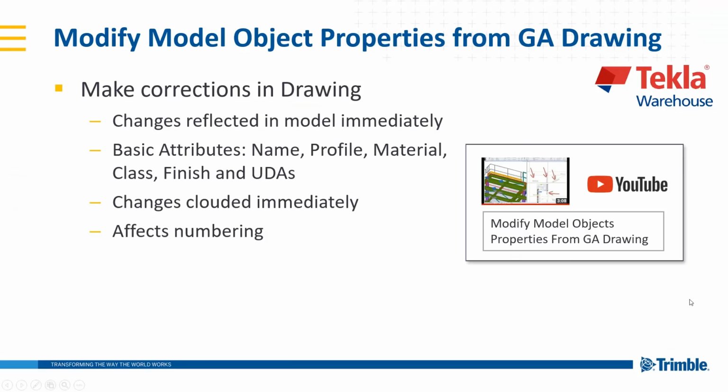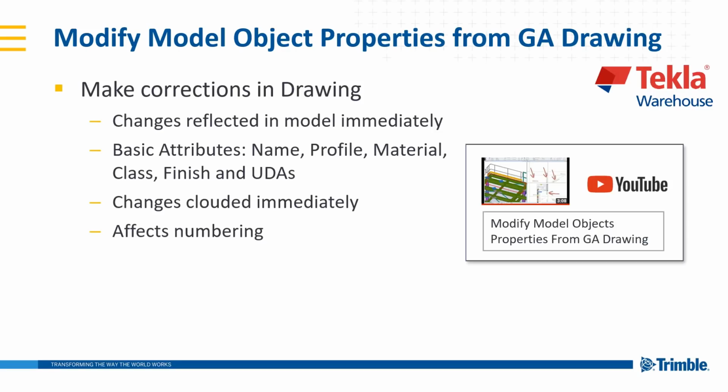The next tool I wanted to talk to you guys about is actually an extension available on the Tekla Warehouse. It's called Modify Model Object Properties from GA Drawing. A bit of a lengthy name, but if you've ever wanted to change your model objects from within your Tekla Structures drawing, this is the tool for you.